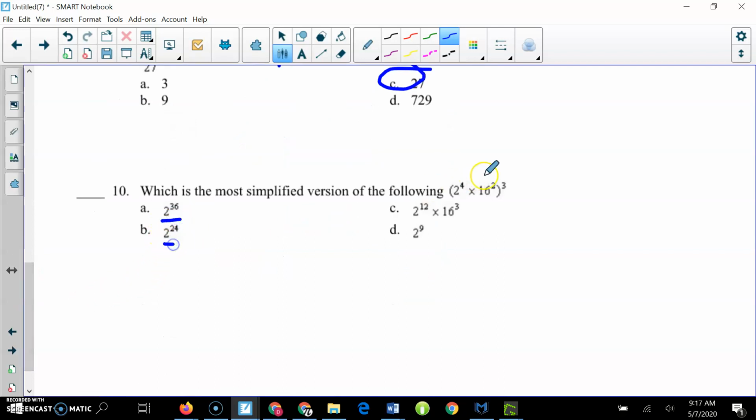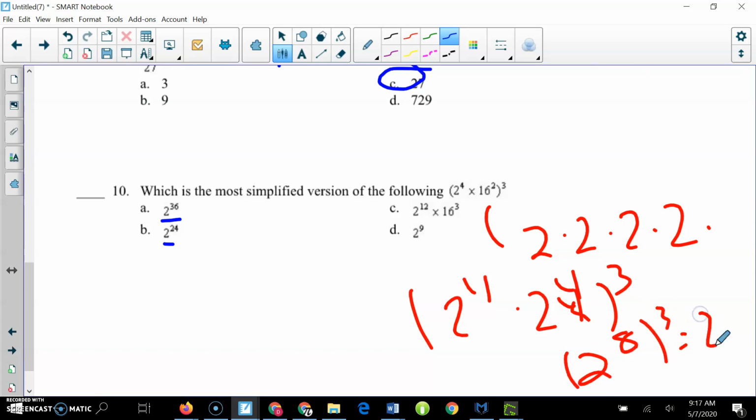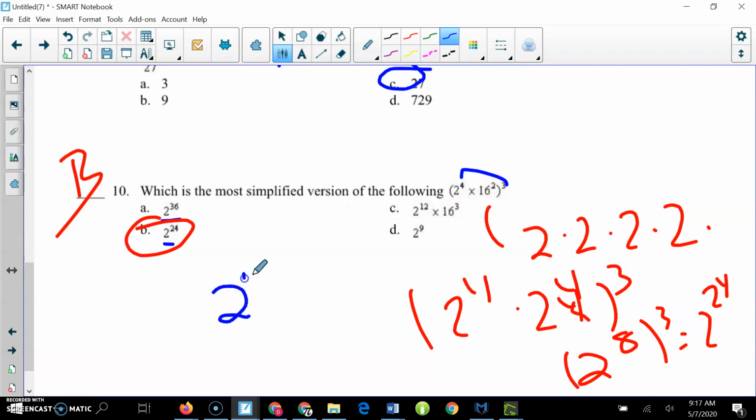We want this to the power of 2. So this guy here, most simplified form. You can do whatever you want with this. Bunch of ways to do it. I'll do it this way. 2 times 2 is 4, times 2 is 8, times 2 is 16. So that's 2 to the 4 times 2 to the 4, all, oh, that's a 4. Exponent 4, sorry. All to the 3, which is 2 to the 8, all to the 3, which is 2 to this 8, 16, 24, which is B. That's the way I would do it. If you put the 3 on this whole thing, you'd end up with 2 to the 12.